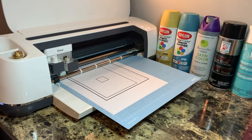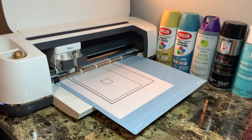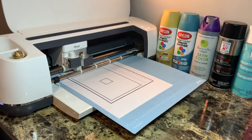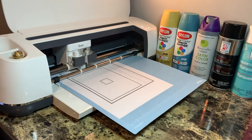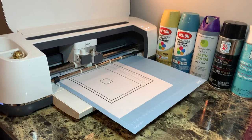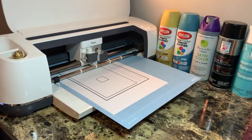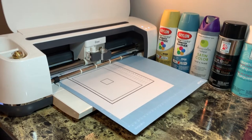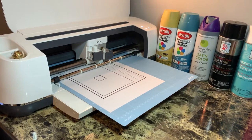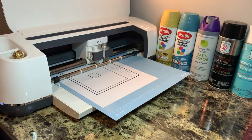So once I hit continue on the computer, this is what the Cricut starts to do. It's going to cut through each of the lines at the top from 1 to 21 and through each of the lines on the side from A through U. And it's going to ask us where the cut line went completely through the center of the black line. So that's going to help your Cricut understand where it needs to be cutting on your projects.